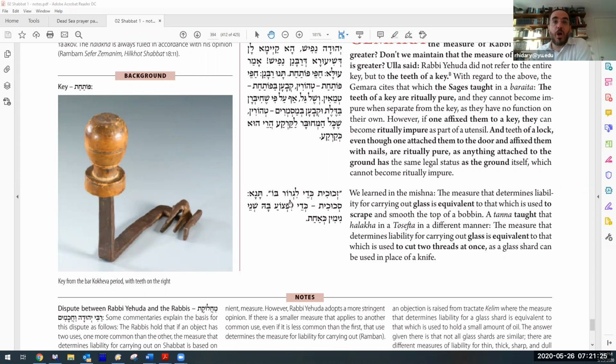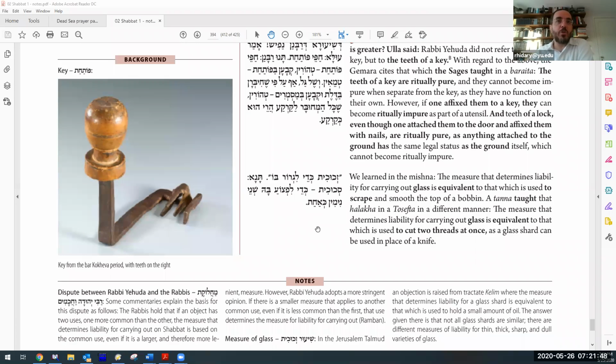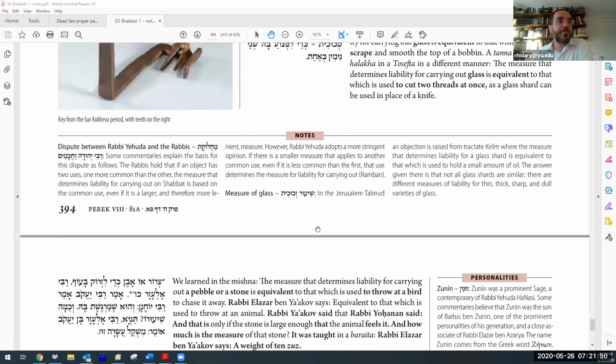We said enough to sharpen that the utensil that weavers stick. Tana zechuchit kedeli soa ba shene nimin kachat. However, we have a tosefta that gives an alternate tradition. The smallest amount of glass is to cut 2 threads at once. Seems to me that would be a smaller amount. Just to cut 2 threads would be a smaller amount than needed to sharpen a piece of wood.